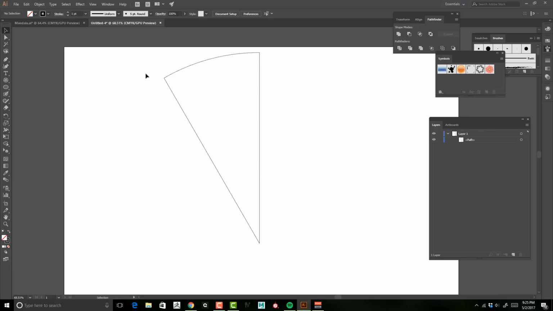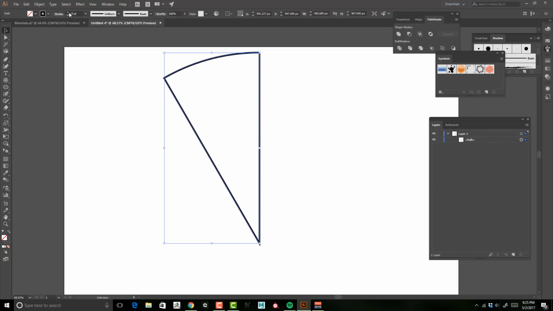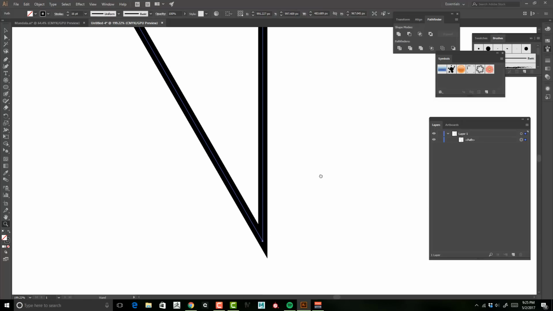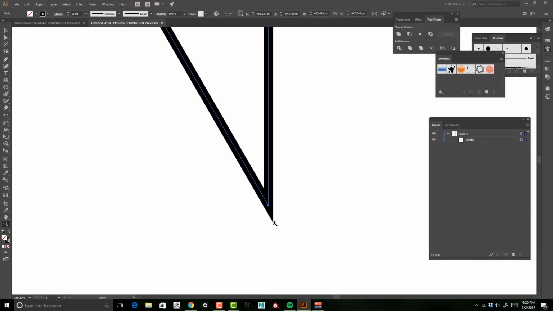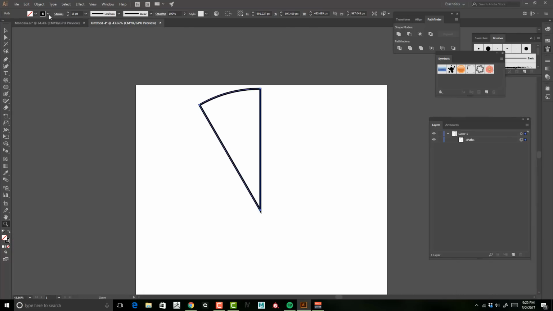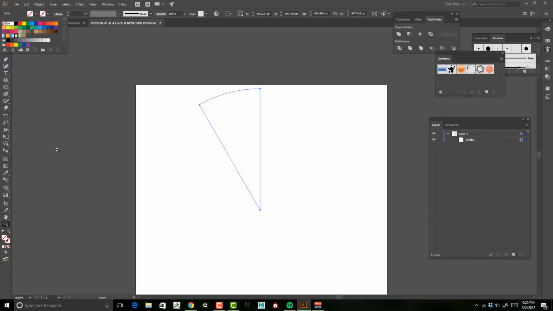The other thing we want to make sure that we have on the symbol is no stroke. Just to explain why you don't want a stroke, if I make the stroke quite a bit bigger, whenever we create this into a symbol, we want our pivot point to be precisely on this point. If it's off at all, then it's not going to match up. If we have a stroke on our path, then the pivot point is going to be down here and not up here. So it's very important to make sure you have no stroke on your shape. And you can have a color. We'll give it a light gray color.